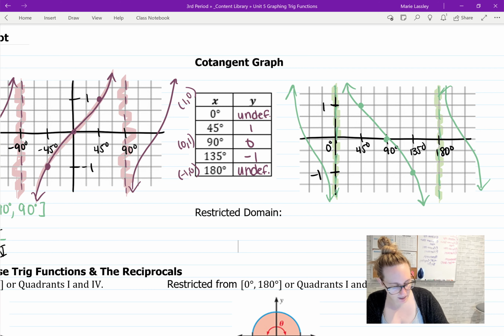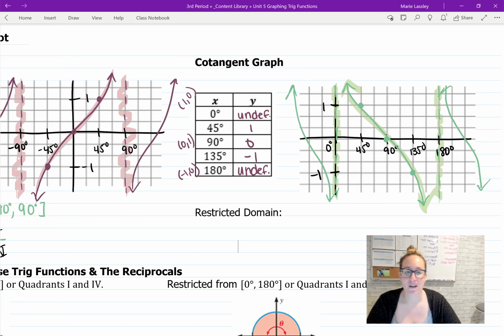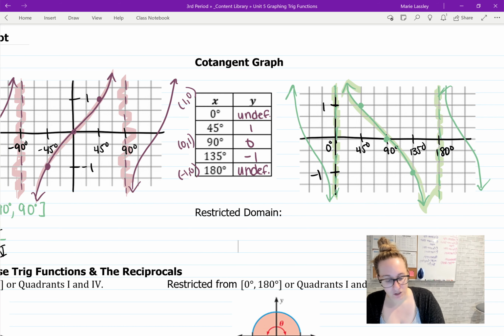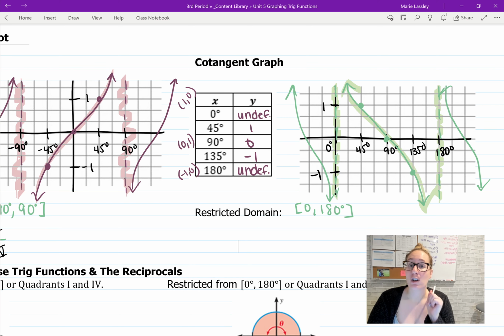So if we look right here, this little section of our graph is going to do all the things we need. It hits our highest point, it hits our lowest point, and it passes both a horizontal and a vertical line test. So this is the section that we're going to use for our inverse cotangent graphs, which means for our restricted domain, we're going to be looking at it from 0 to 180 degrees, which is the same as cosine and secant. So tangent and cotangent do have different restricted domains, which kind of sucks, but it is what it is.